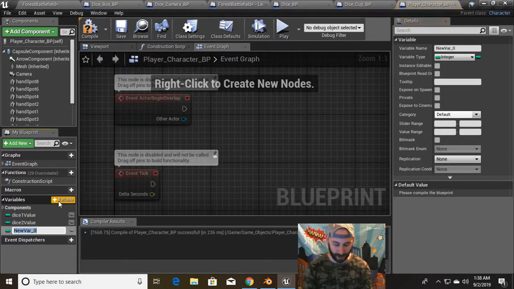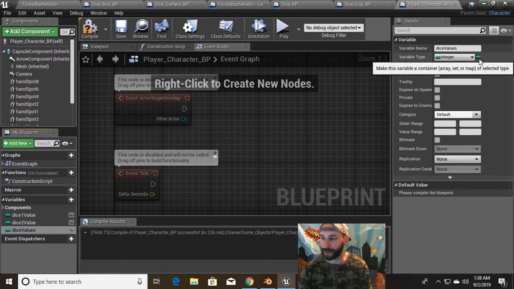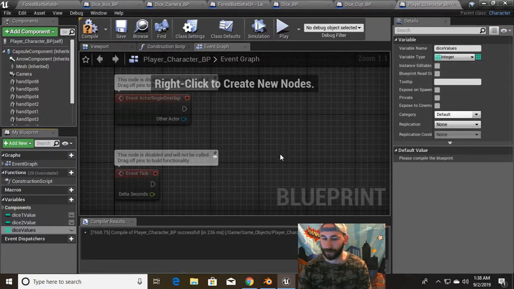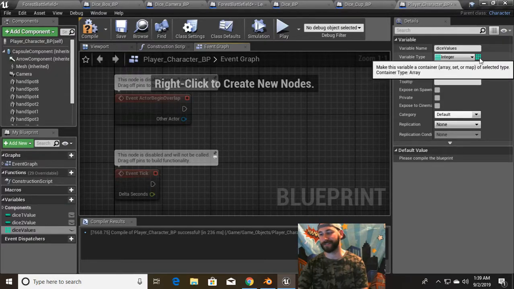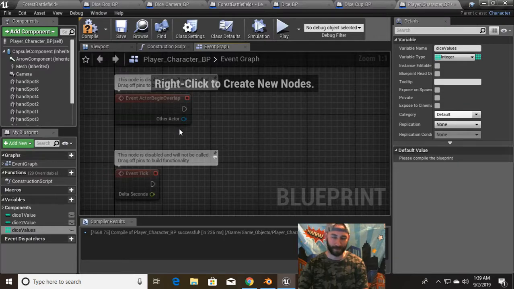We need to make an array of dice values because we're going to need to iterate through this array. So we've got an integer, and the block symbol is the array.